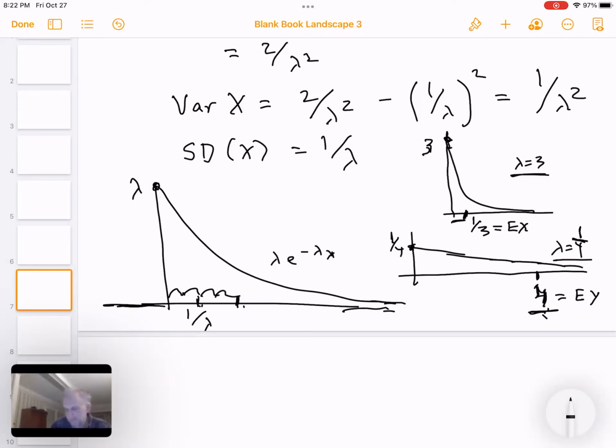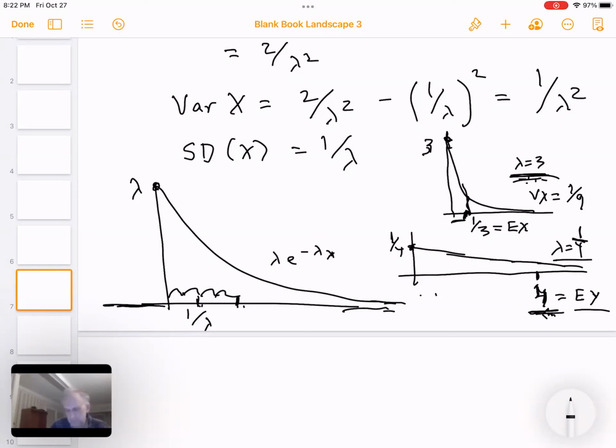With a slow rate, I get a big mean, and I also get a bigger variance. Like the variance here is 16, and the standard deviation is 4. So it's more spread out, and there's more variation. With a higher rate, everything's compressed. The time until the next event is soon. Less variation. The variation's even more constrained. The variance of this X is equal to 1/9. The standard deviation is 1/3.